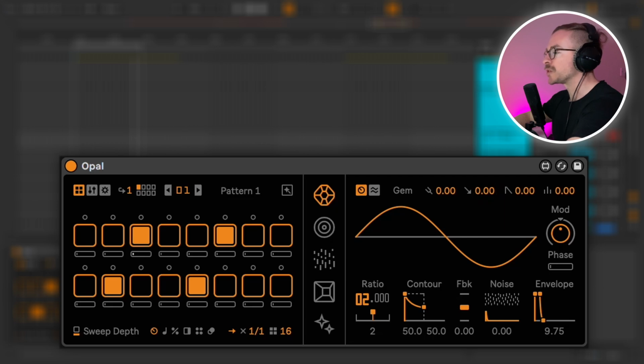Let's take the mode sweep and the mode time and add it to the first note. Let's also add some unison.